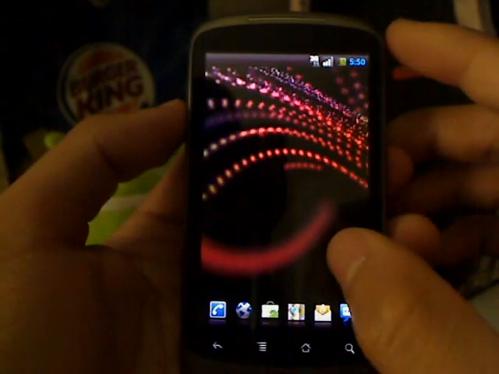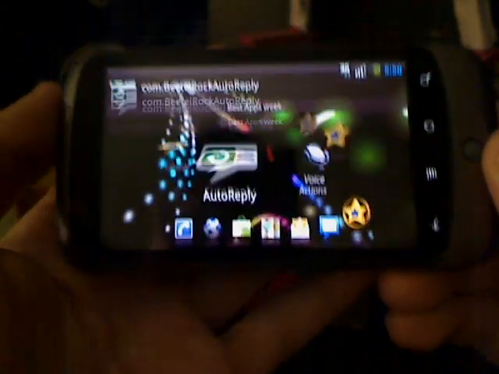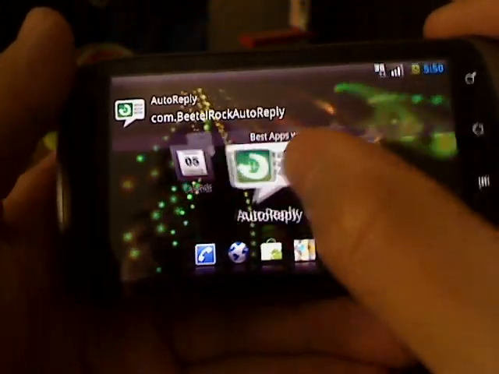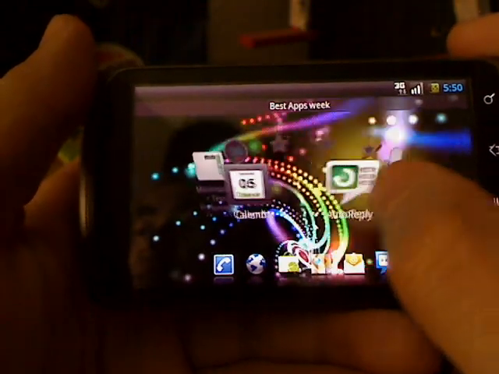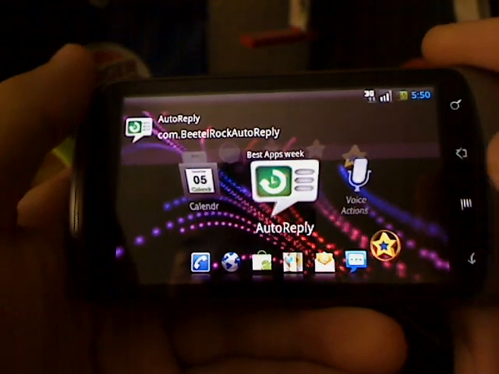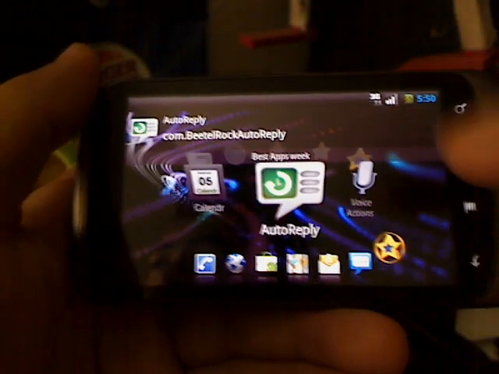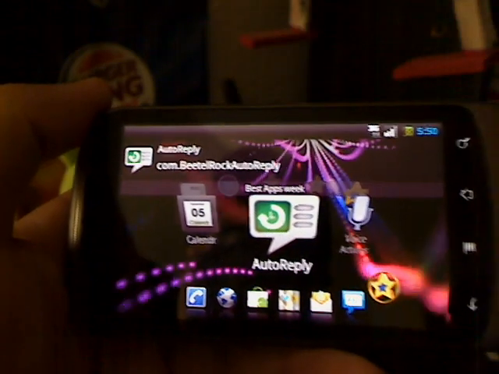So now I'm going to tell you guys the best apps of the week and must-haves. I can turn my phone sideways and it'll go into this. As you can see here, I get asked in almost all my videos what kind of widget this is that I'm moving my apps with. It's called Ultimate Favs Pro. Check it out. It's awesome. I have other videos. If you want to know more about it before you download, go ahead and watch them. I have a whole bunch of videos.